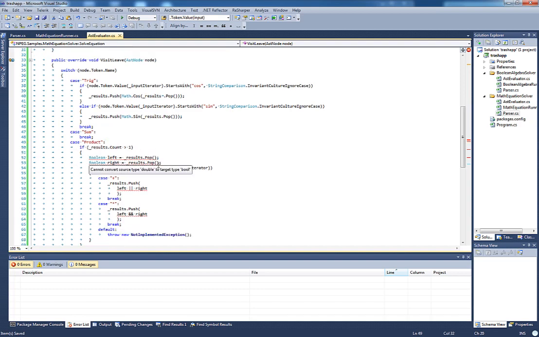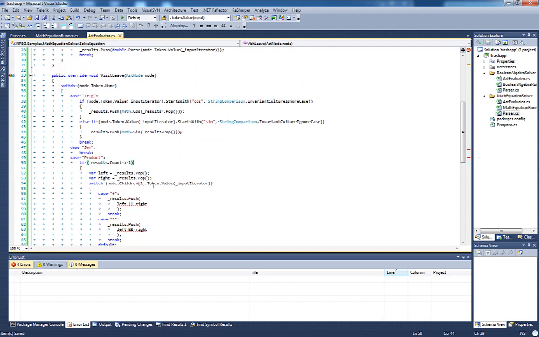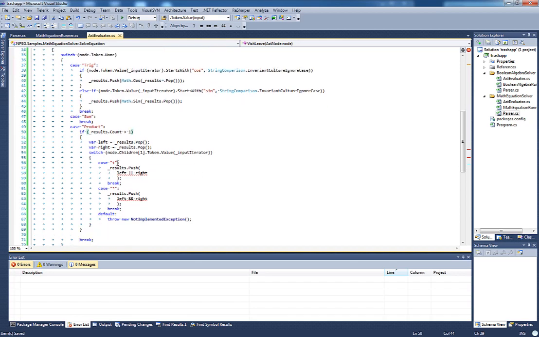If it's greater than one, then I can safely pop two products and multiply them together and then store the results. And these are doubles, so let's just change it to var and then we'll be done with that. I'm only going to be working with, based on the grammar that I've written there, it's going to be inside the plus and the multiplication are done by the terminals that you have here. So we actually don't need this. We just need to be able to push the result back in.